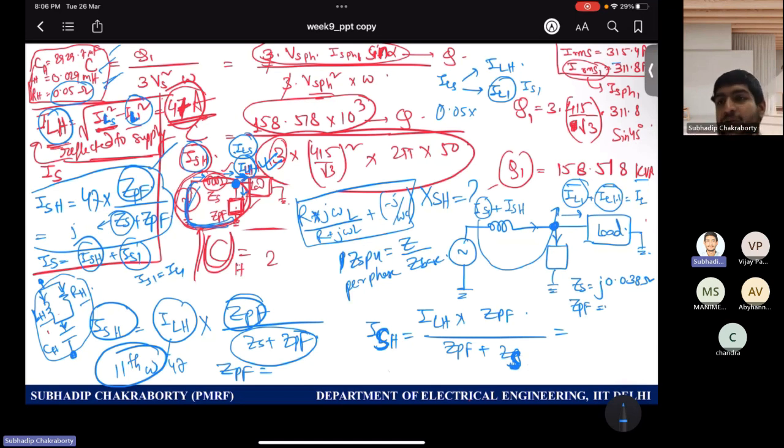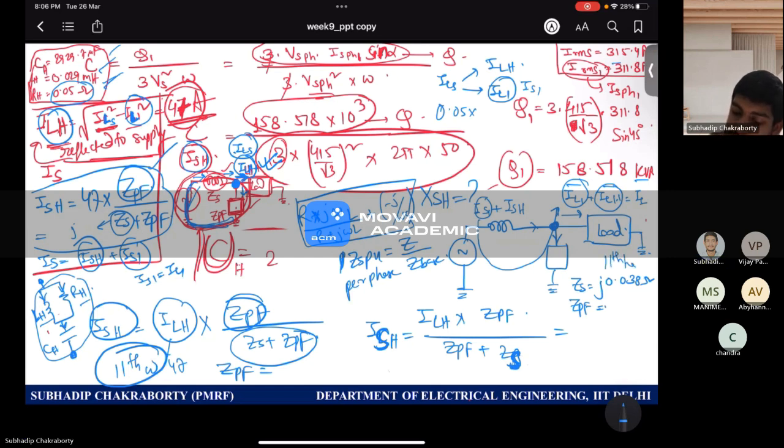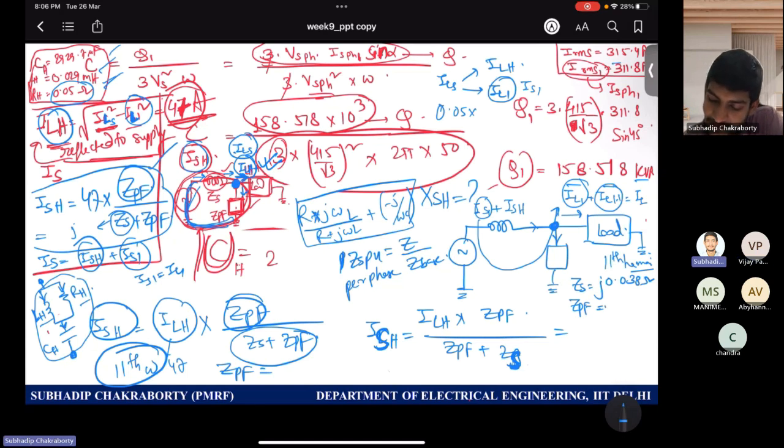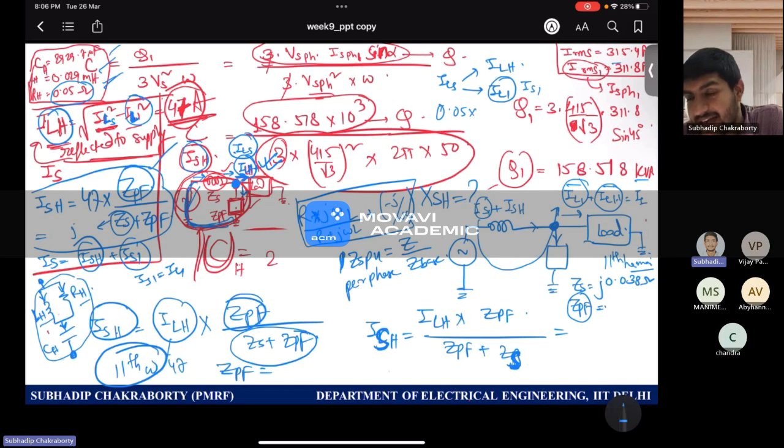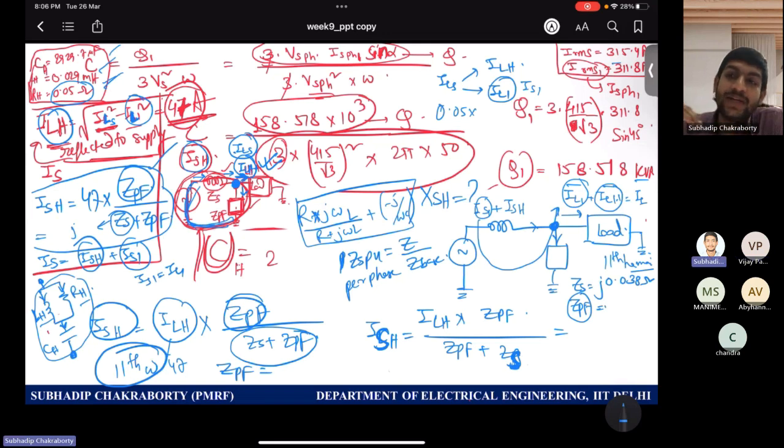So can anyone tell me intuitively what it should be for the 11th harmonic? Intuitively. Anyone? What should be ZPF? Otherwise, this whole session will be of no meaning, because if you can tell it, you have understood the meaning of the session. So what is the high pass filter doing? It is attenuating the 11th and providing slightly lower attenuation beyond. But it is attenuating, that is, providing a low impedance path.